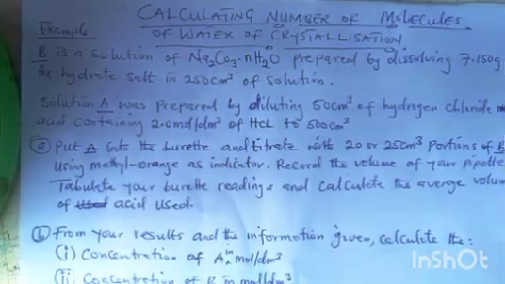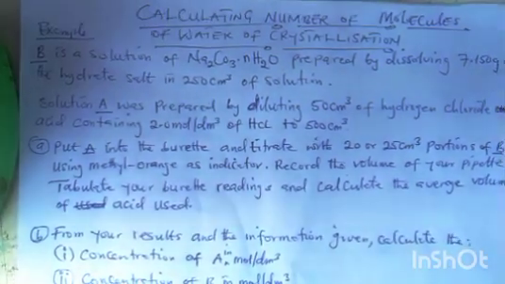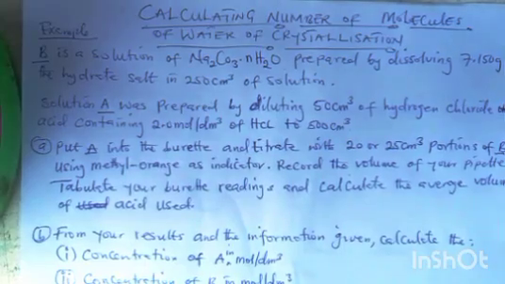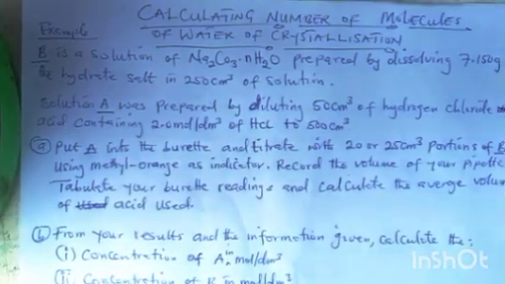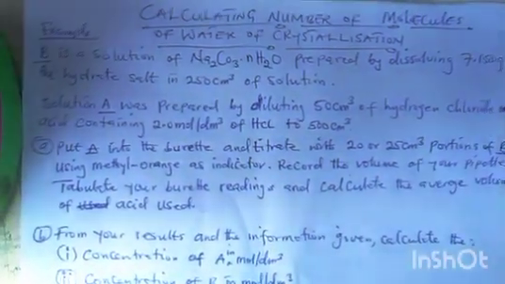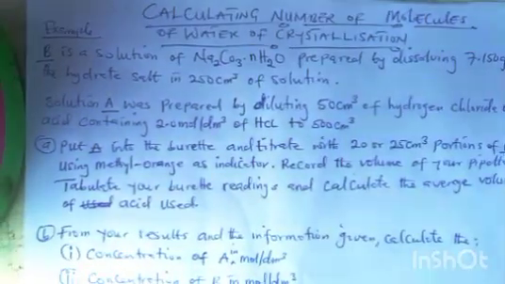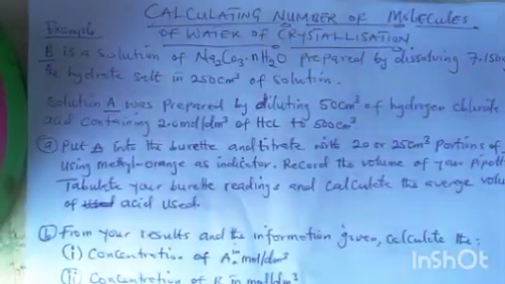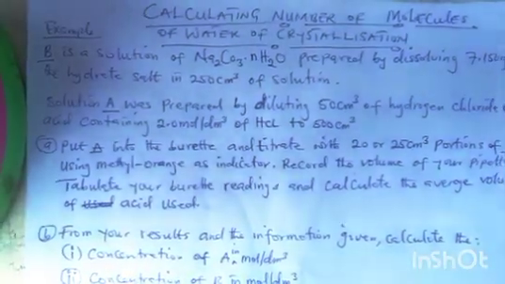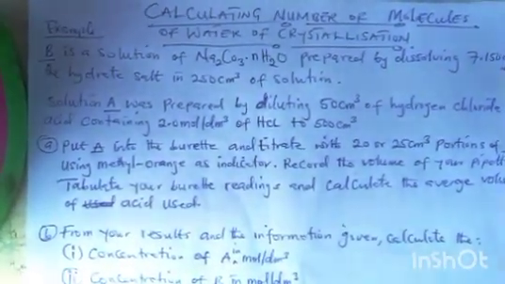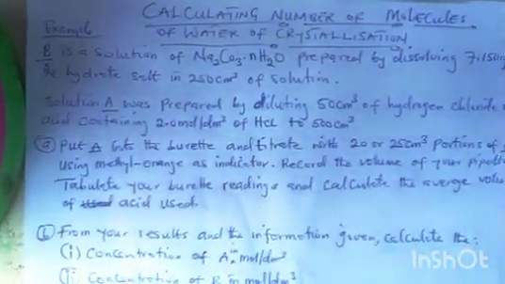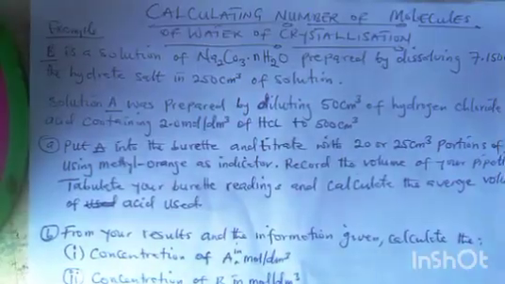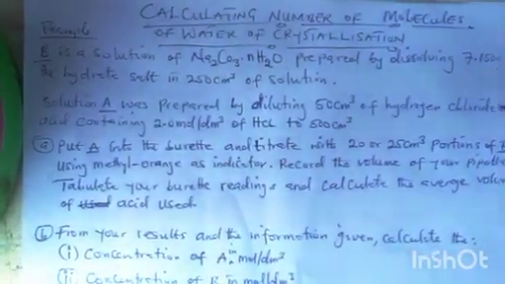But water of crystallization can also be removed by undergoing some separation techniques, which is also involved in getting what is called the anhydrous salt. So that is how we are going to get into that area of practical. Now, without wasting much of our time, let's go into the practical to calculate the number of molecules of water of crystallization. Let's take this example we have here.